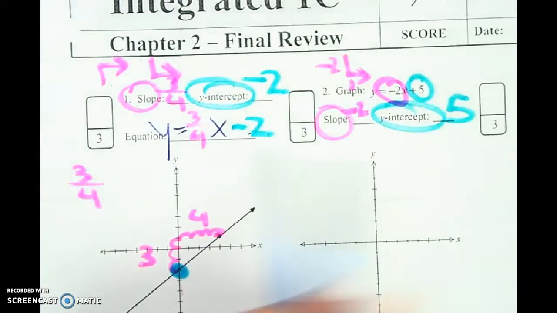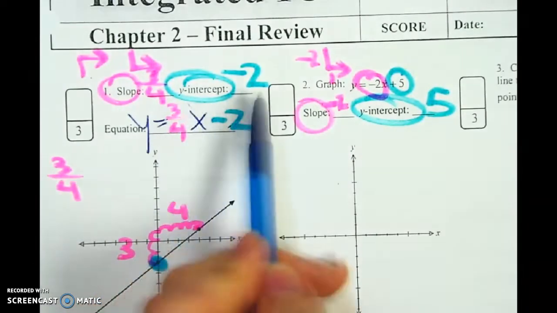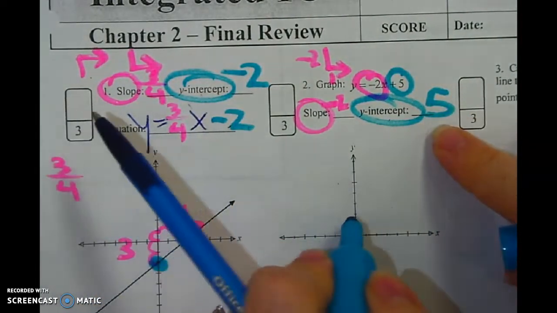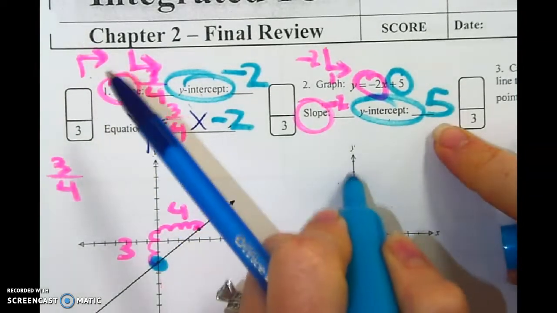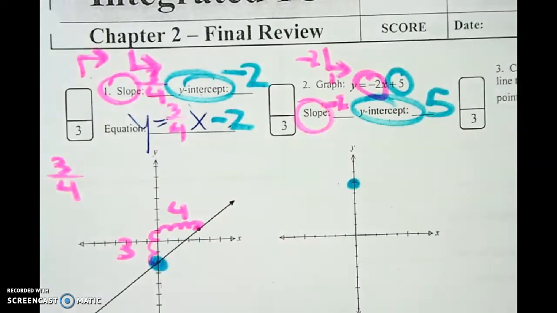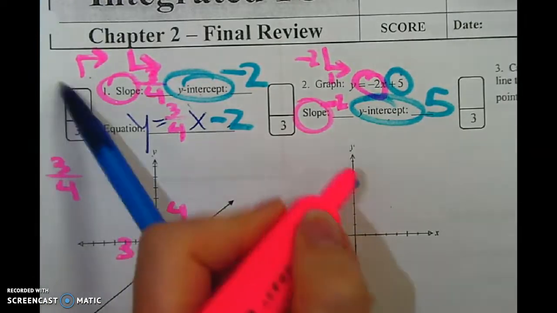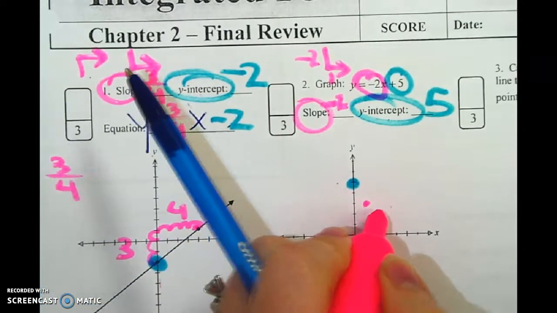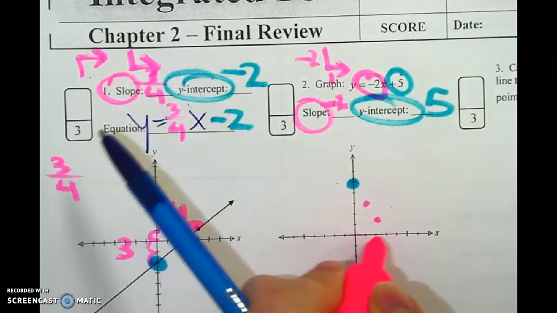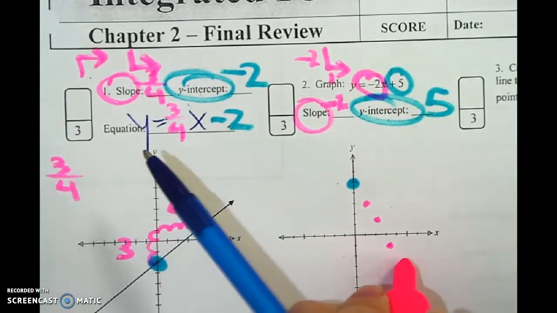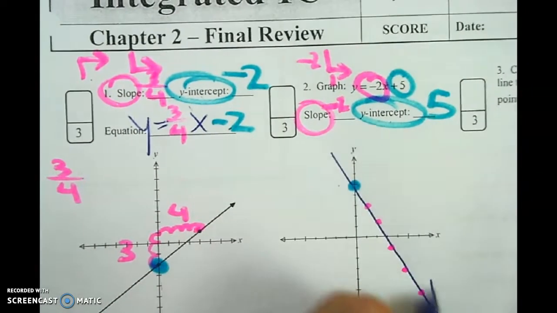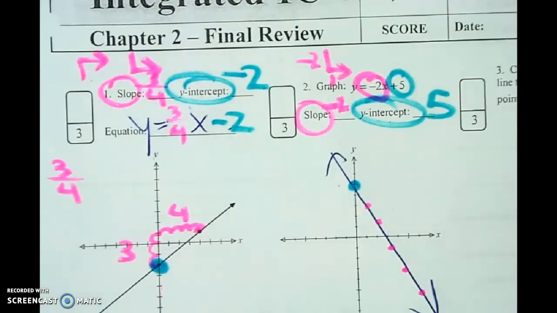Now when I graph, what did I do first? I did my blue. I did my beginning. It's my start. So I'm going to go up 5. 1, 2, 3, 4, 5. And as we said, since the slope is negative, I'm going to go down 2, right 1. Keep going. Down 2, right 1. Down 2, right 1. Yay, I'm amazing. Connect. Show that it goes forever.